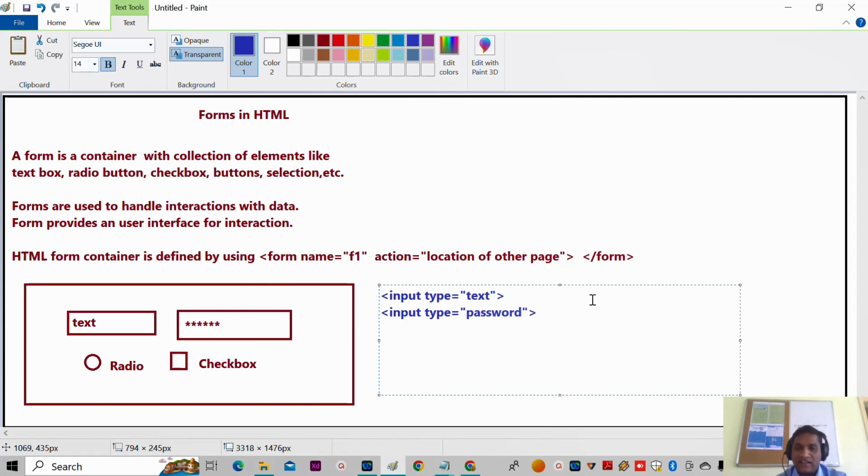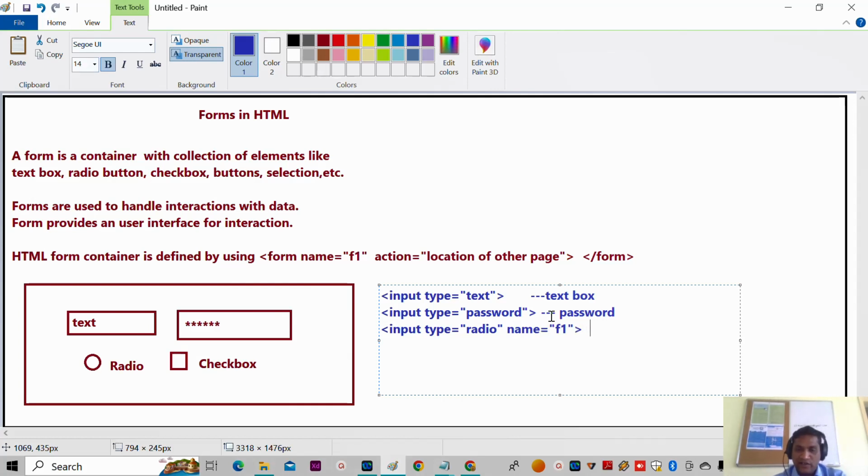This line is for a text box, and this line is for the password. If you want to create a radio button, write input type equals radio, and you need to mention name here, name equals F1.